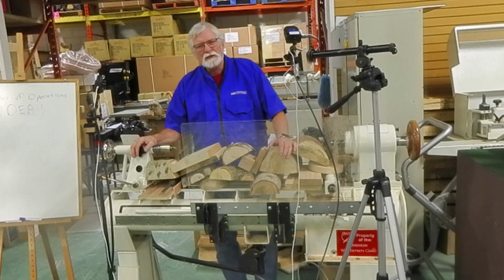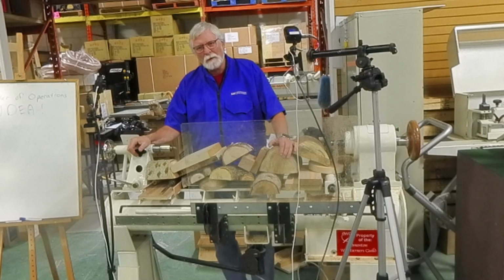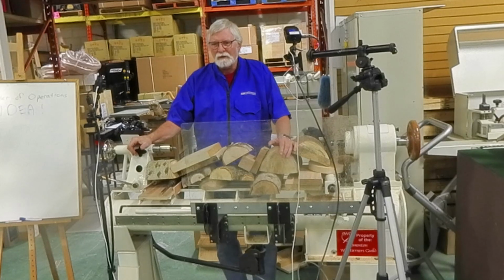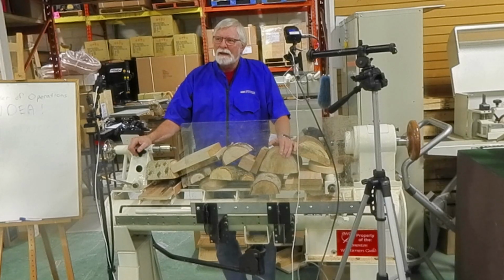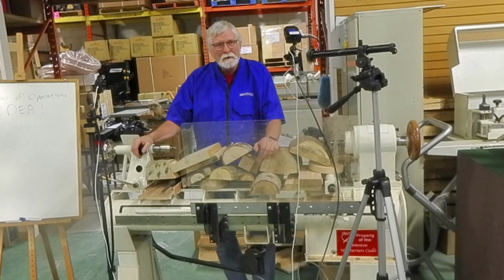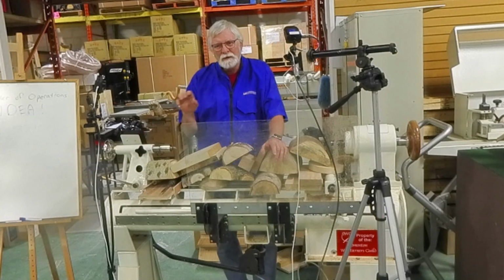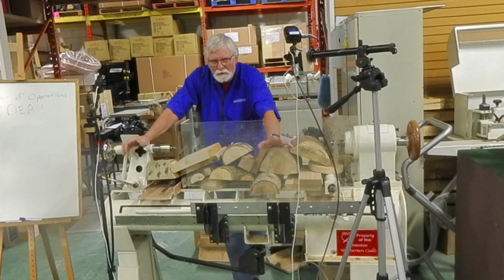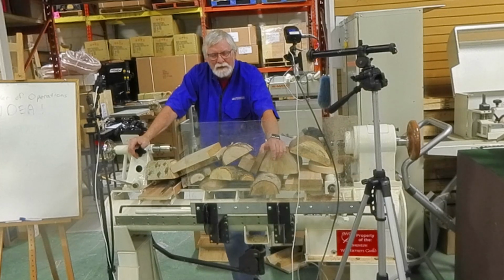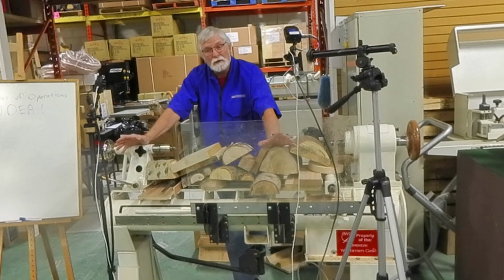Now, if all you do is dimensional lumber from the wood store, wood turning ends up being a very expensive hobby. This is all hardwoods and stuff like that. They're pricey. And to get 2-inch thick stuff, that's tough. That gets even pricier. So in consideration of this project, I want something that's about an inch and an eighth, inch and a quarter, something like that, because that's commonly available. You can use dimensional lumber. It needs to be about 6 inches across. And if it had some pretty grain, that's a bonus.